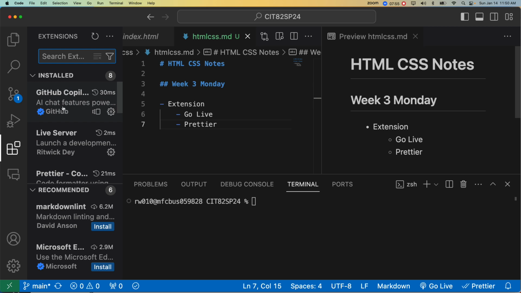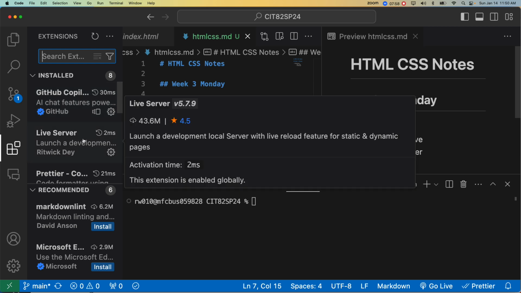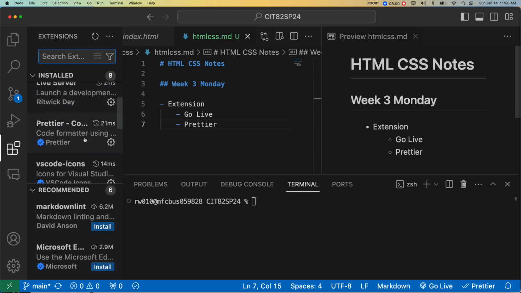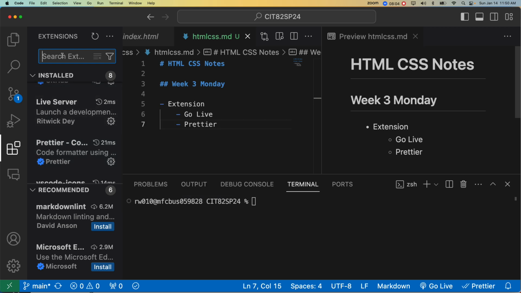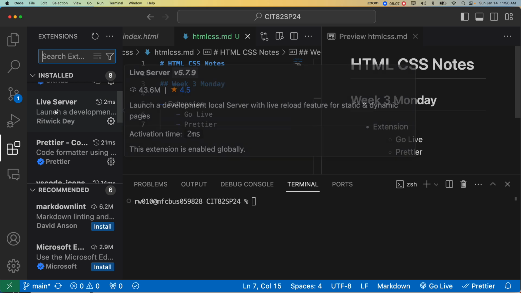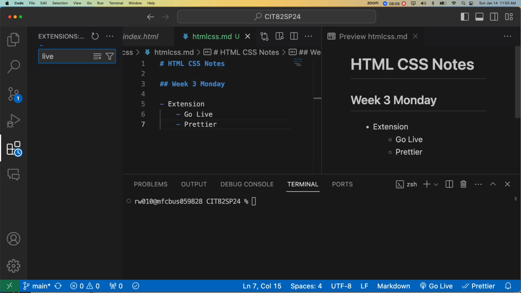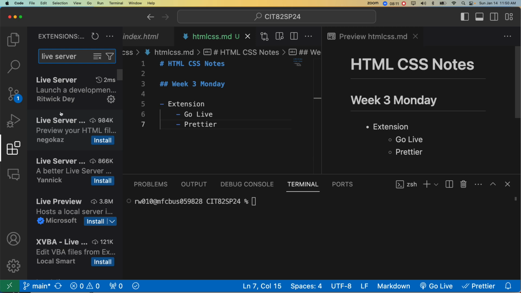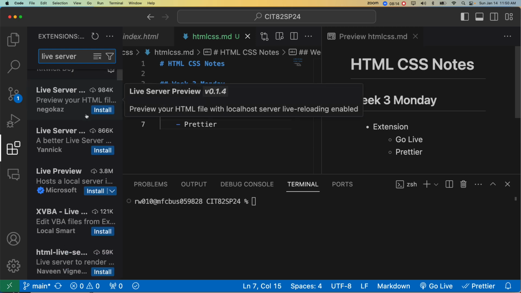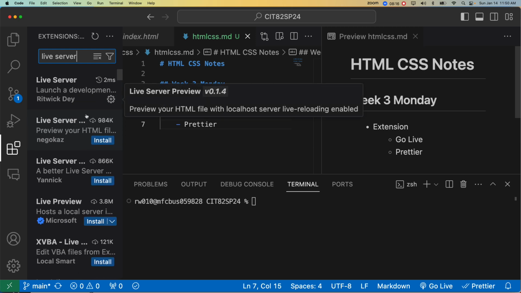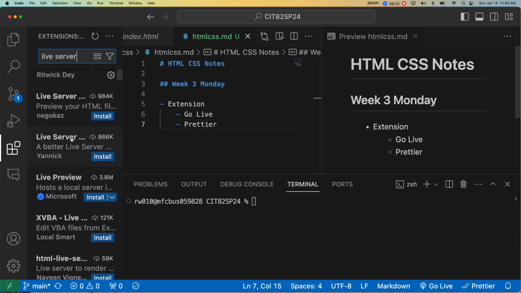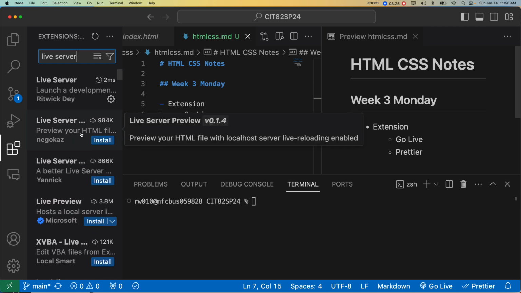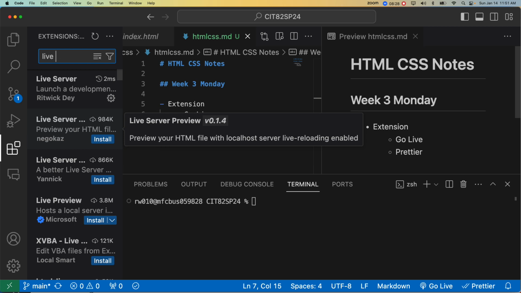Okay. So in here, mine is going to look different than yours because this is about what you have installed, okay? So what I want you to do here is search for something I already have installed, which is called Live Server, okay? And when you search for Live Server, there's a couple. And this is where it's like, make sure we're getting the right one. Because I think I ended up showing the wrong one last semester, and it did throw students off. So part of that is me just making sure, which one do I have?